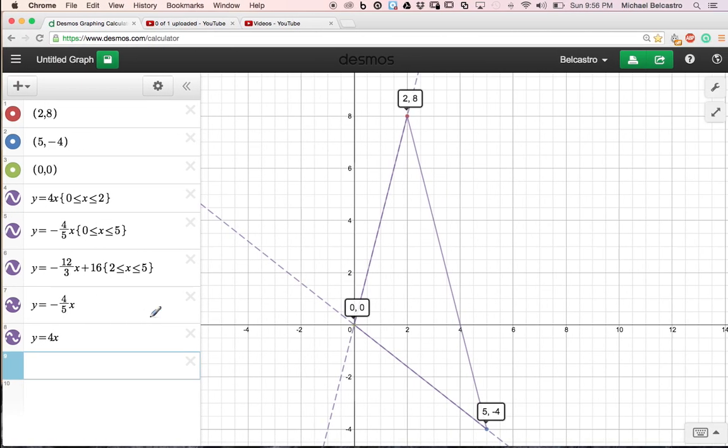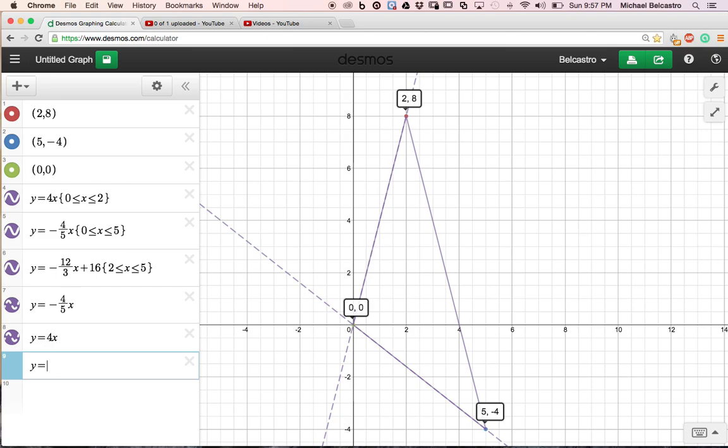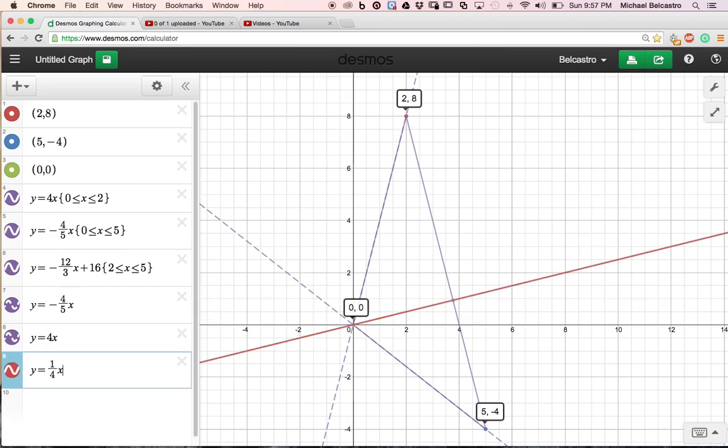So let's go ahead and plug that in. Y equals 1 over 4x. And there we go. This line is now crossing through the opposite vertex, and it is perpendicular to this side of the triangle here. It doesn't quite cross at the midpoint, it's just figuring out the height. So if you really want to know the height of this side of the triangle, you could take these two coordinates, and you'd have to find this coordinate by finding the intersection, and you could find the distance. But we want the orthocenter. So this, where they're intersecting each other, isn't as important to us.